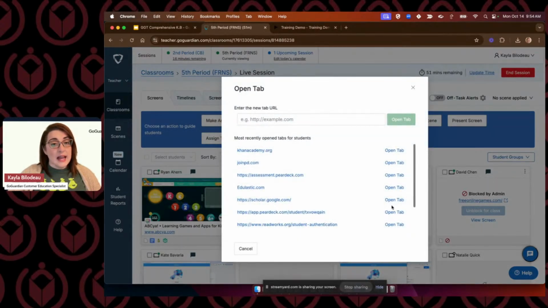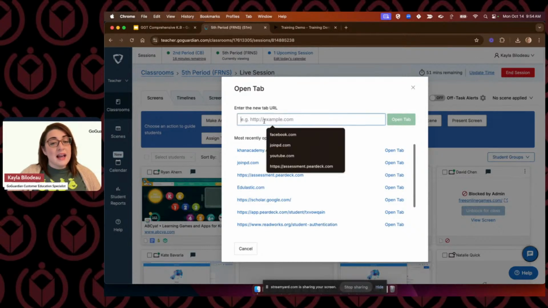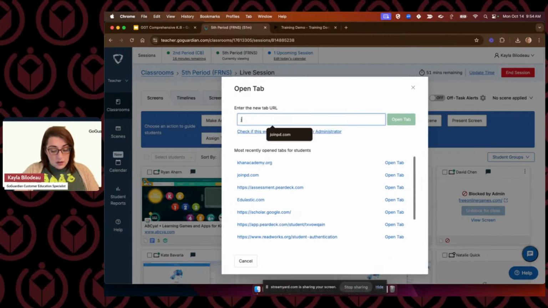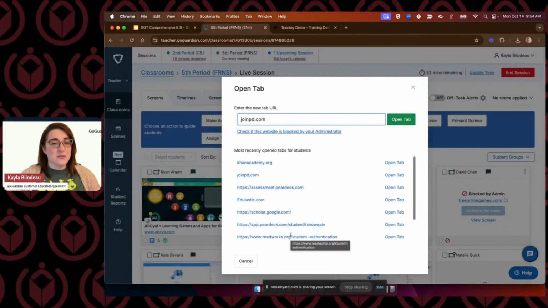And then when I click next, it pulls me into the Open Tab window. And I have a search bar here where I can copy and paste in the URL, or I can type it in if I know my URL off the top of my head. And at the bottom of this list here, this will start to populate for you as you use this command more often with your students. So it becomes almost like a quick pick list for you of those websites you're using most often with your class. So I have my URL here.